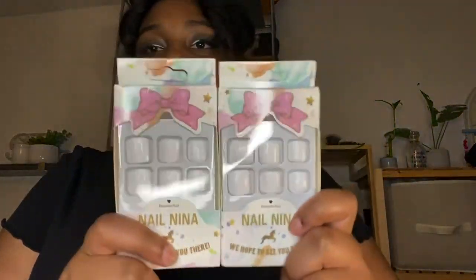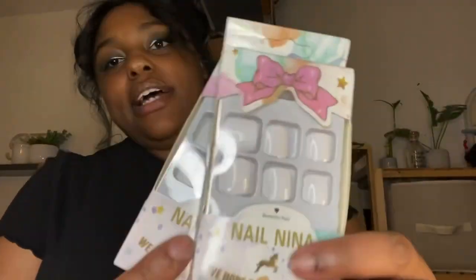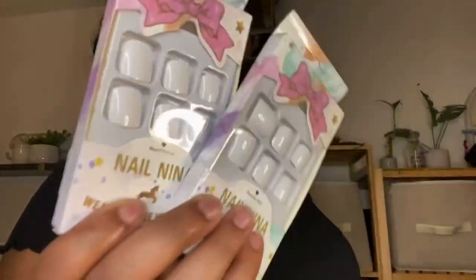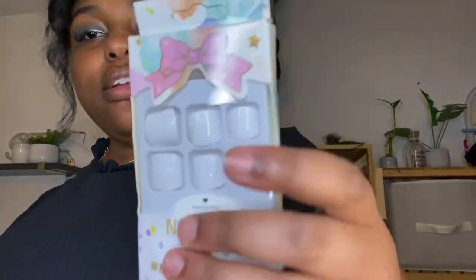The next thing I got is not one but two packs of these press-on toenails. That way when I get my toenails done I don't have to worry about running out — I have enough for at least a month. They last about two weeks with really good glue. I believe these were a dollar fifty per pack. The last press-ons I had lasted me almost a week and a half, so that's pretty good.